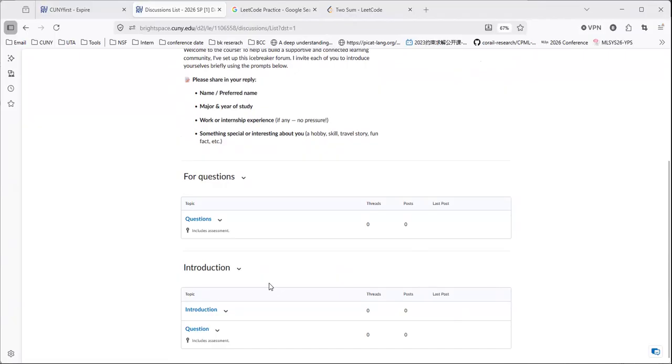Yes, 5 messages, everybody, 5 messages. Anything you want. Like, today is a nice day, and my name is so-and-so. Another sentence: my major is this, or I will graduate in that, or I like some food or fruits. Just write 5 messages there, so I can give you the 5 points. And after you're done, you can leave now today.